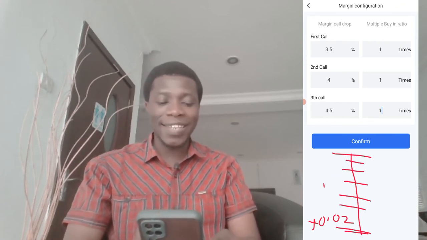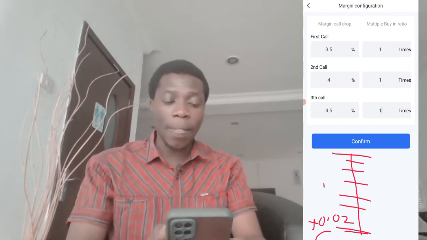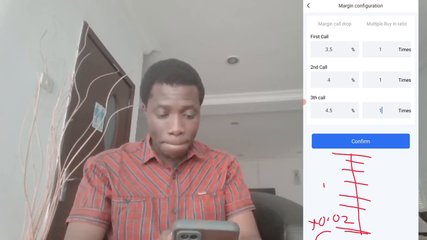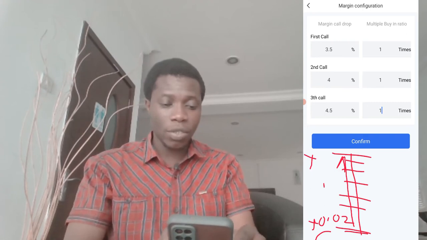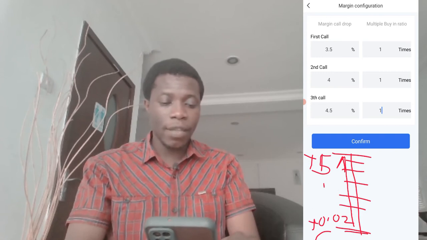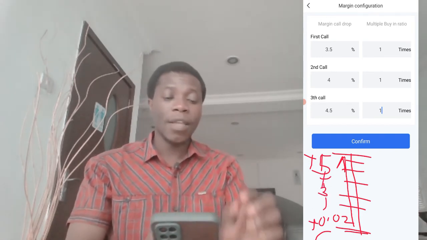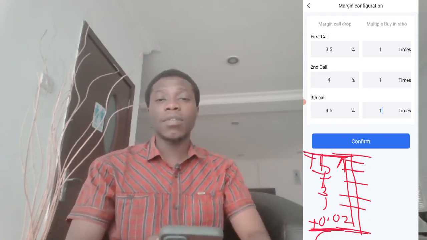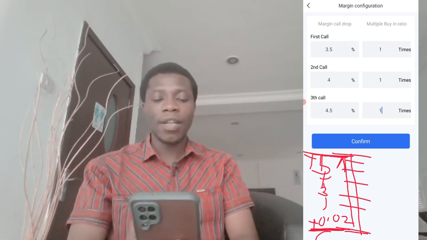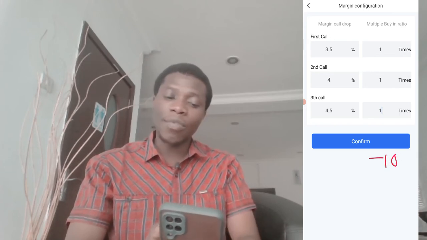You're buying the gainers. The market is doing well, and this thing is going up. Let's say by the time it gets here, it's plus 5. So 1, 2, 3, 4, 5. Because you bought at this point, by the time it gets here, you will have made profit. So that's just the idea. You buy minus 10, you always make profit.